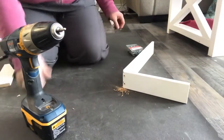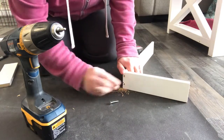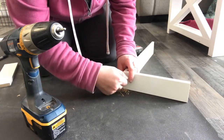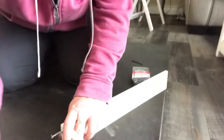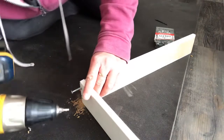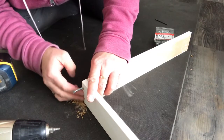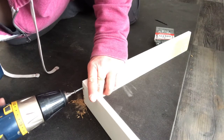So you got it nice and tight. Then we're going to take one of our screws, and again, if you're using 2x4s, these stayed lined up pretty well, but because I'm not using 2x4, I'm just going to gently screw in the first little bit just so that it holds my screw. So now I've got my screw inside of here. Hopefully you can see what I'm doing, but you can see I've got my screw in there, making sure our tool is on the drive button. And I'm going to line this up again, try and make it as straight a line, nice 90-degree angle as possible, and we're going to try to drill in our screw.